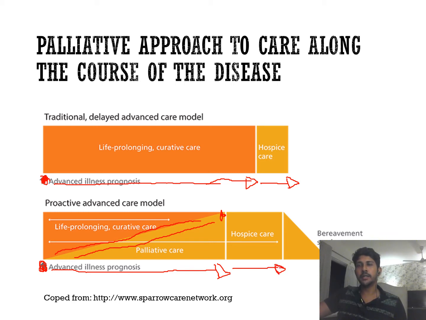Through the literature, we know that patients like to be cared for in home settings. So the patient is transferred home or to a hospice during this phase, and then this is the point where the patient dies. And beyond the patient's death, as we discussed earlier, bereavement support is offered to the bereaved relatives and family members. So that is also a duty of the palliative care clinicians or even general practitioners.